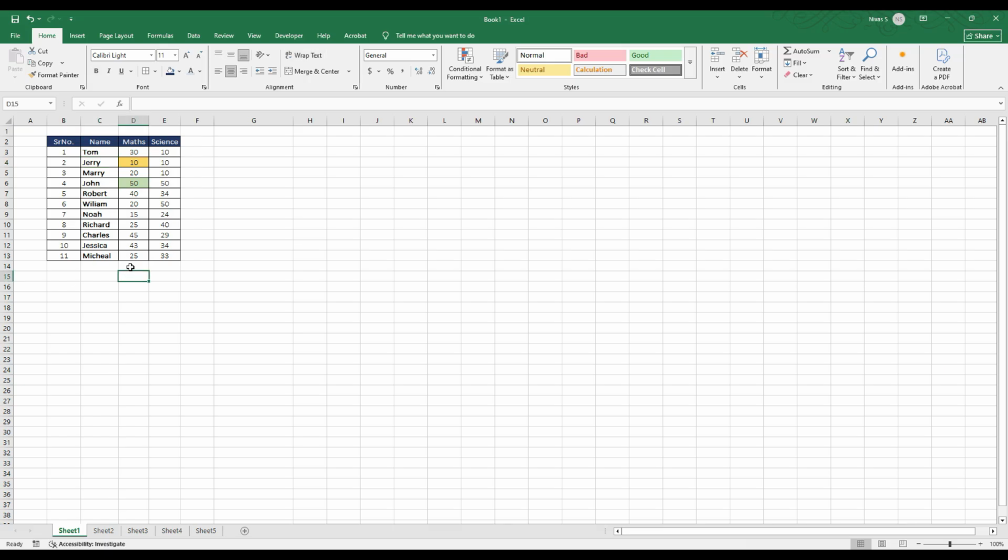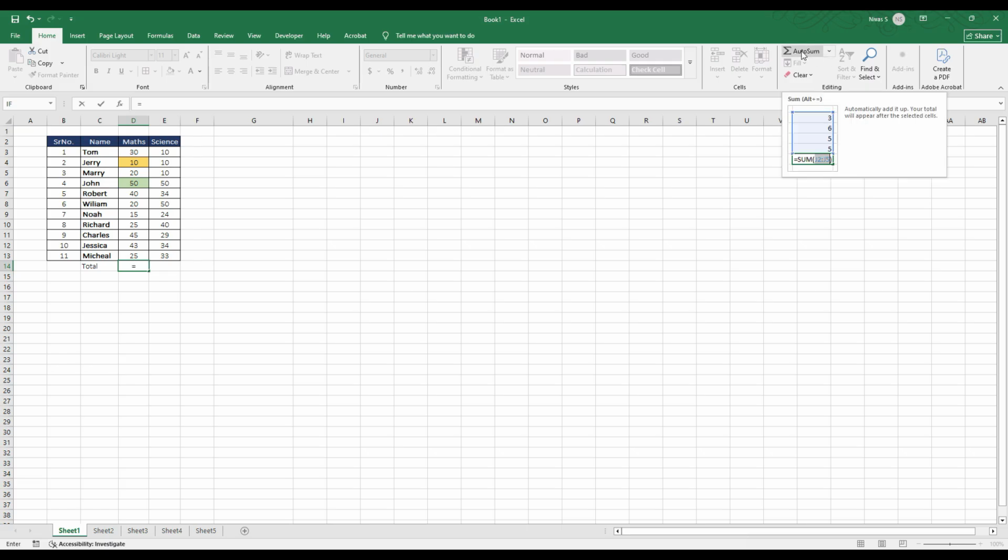Now if I want to do a total, as I said before, we can do a total here. I click on equal to, and then there is one option visible here, inside Home, which is auto sum. In many places you will require this auto sum. Say for example you have a company purchase table, wherein you have 10 items which have to be purchased. You need to do a quick sum on those 10 items, so you can simply click on this auto sum, and automatically it will sum up.